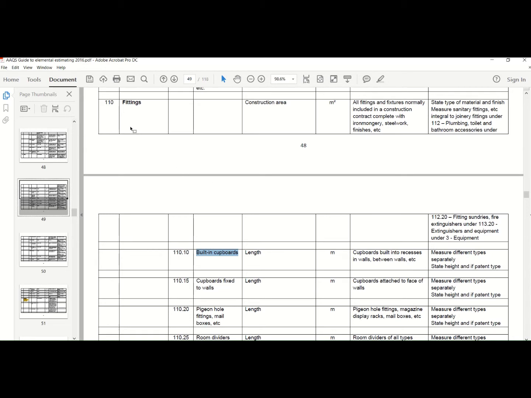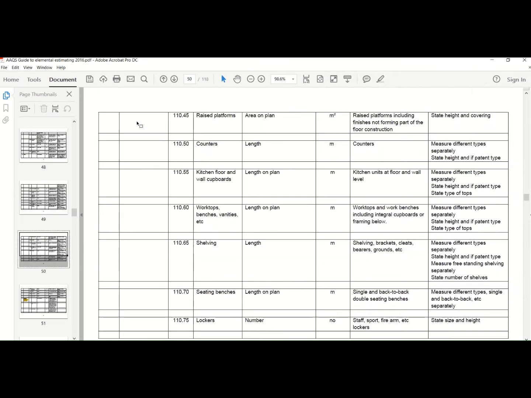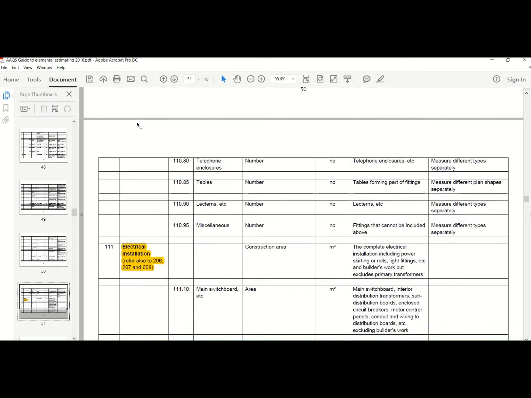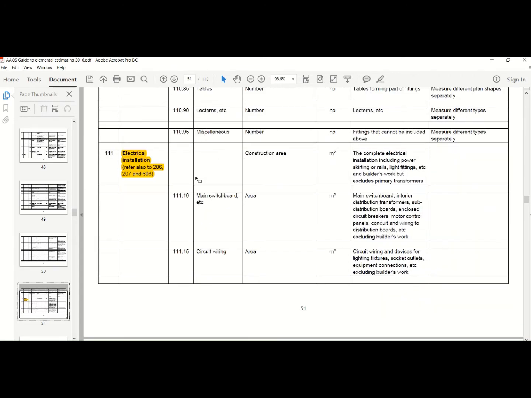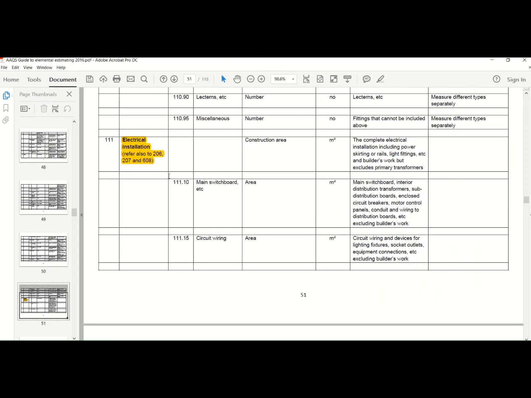Okay, so getting to our electrical installation. The electrical installation has two components. You've got your internal installation, so that's usually your light fittings, your stove connection, your DB boards and all of that may be included in that.